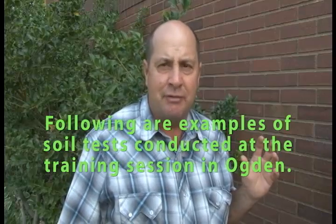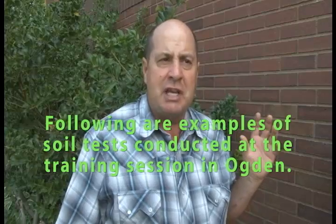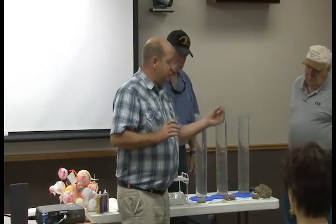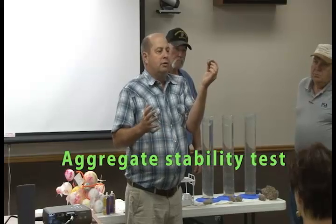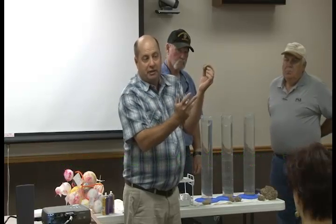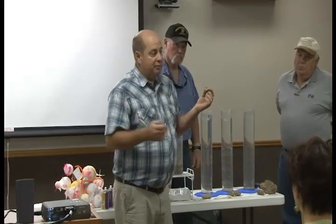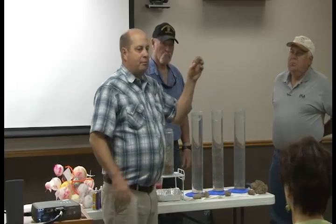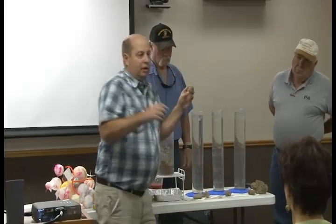One tool to evaluate soil health is aggregate stability and infiltration rate. We're encouraging all NRCS employees to understand this concept and learn how to teach it. It's been really fun as a state agronomist to go out and visit farmers and put on these workshops showing what's happening to a biological living soil system. These are all calthrop silt loam soils — conventionally tilled, with a common rotation of beets, corn silage, and wheat, currently in seed onions. Alfalfa is generally in the rotation but hasn't been there for a while.